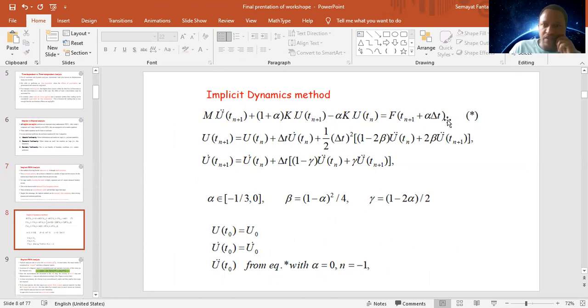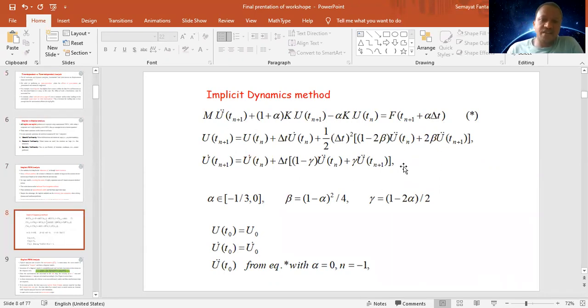The characteristic equation, or partial differential equation, is M u double dot at n plus 1 time increment, plus (1 plus alpha) K u at t n plus 1, minus alpha K u at t n, which is equal to F at t n plus 1 plus delta alpha delta t.